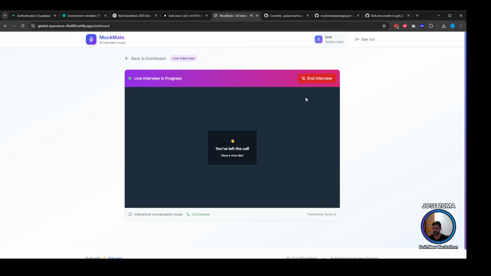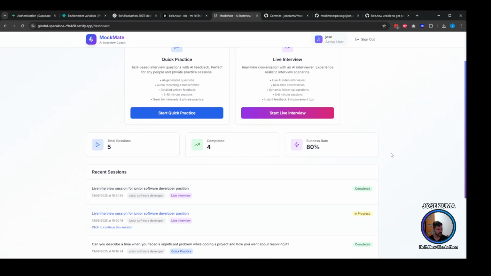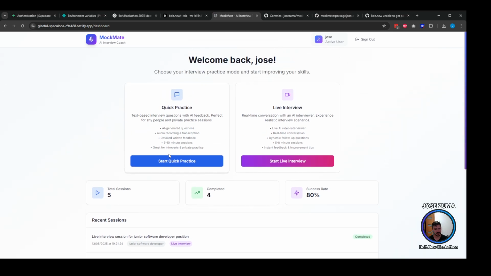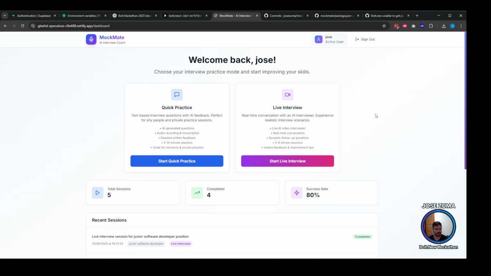So, this will continue and so on, and she will basically gather as much information as possible to later give you feedback, which is a very cool thing. So you mark this as completed, and you see this is a very simple thing that is going to provide a lot of value. The implementation of this is not as hard. You just have to know what you're doing, but I think this is where Bolt is becoming very handy. You can build this in no time, right? Of course, you need to do some testing. Now, what we will do in here is, first of all, let's improve a little bit the UI.